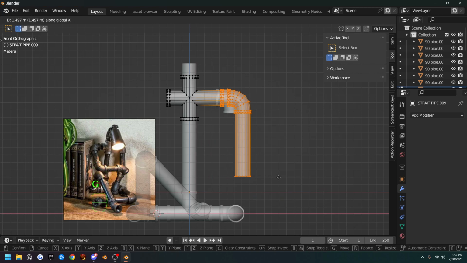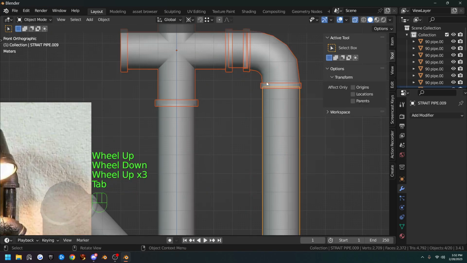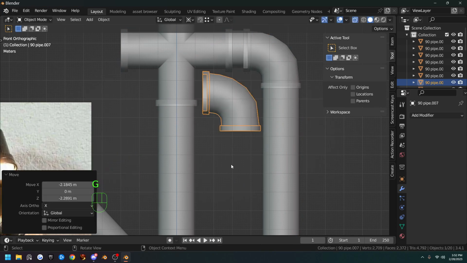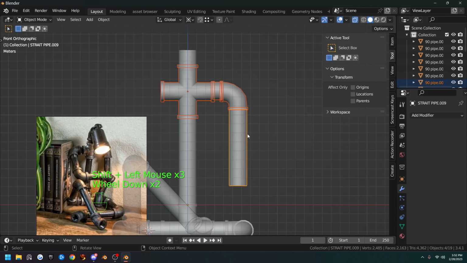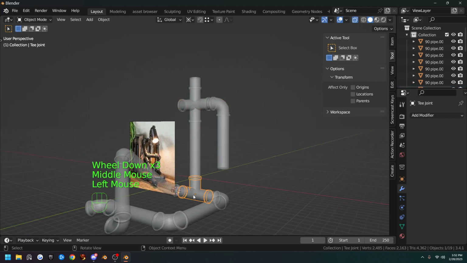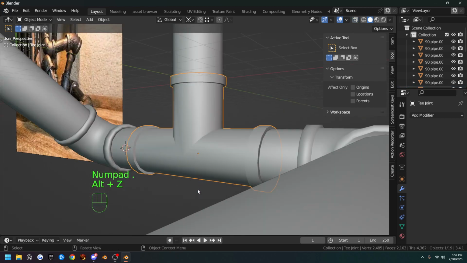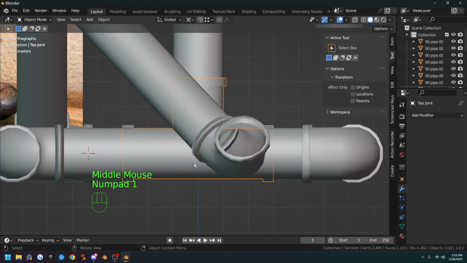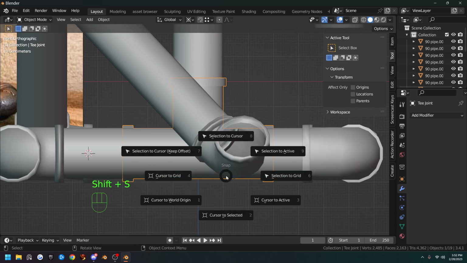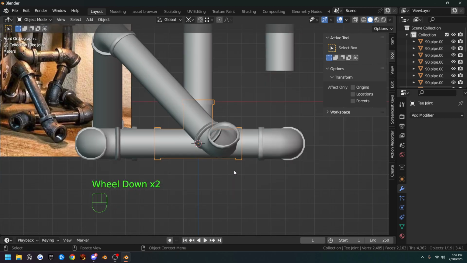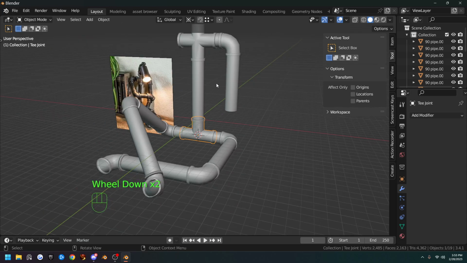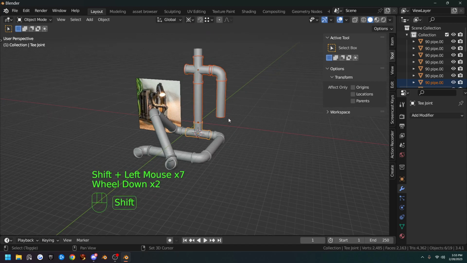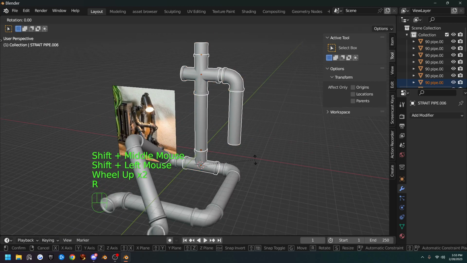I don't think I know enough about mechanics. How do I make a bend here so I can bend the body forward? So, to bend a body forward, you need to select this pipe. And if the point of origin is there, you can do cursor to selected. And then bend there. Then select everything above that, and bend it. And select this last. You don't have to bend it, you just rotate it on the X.